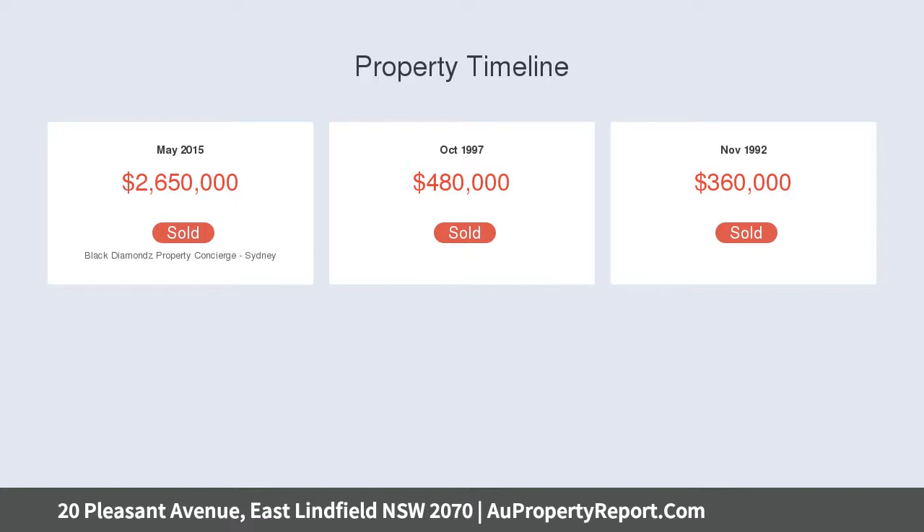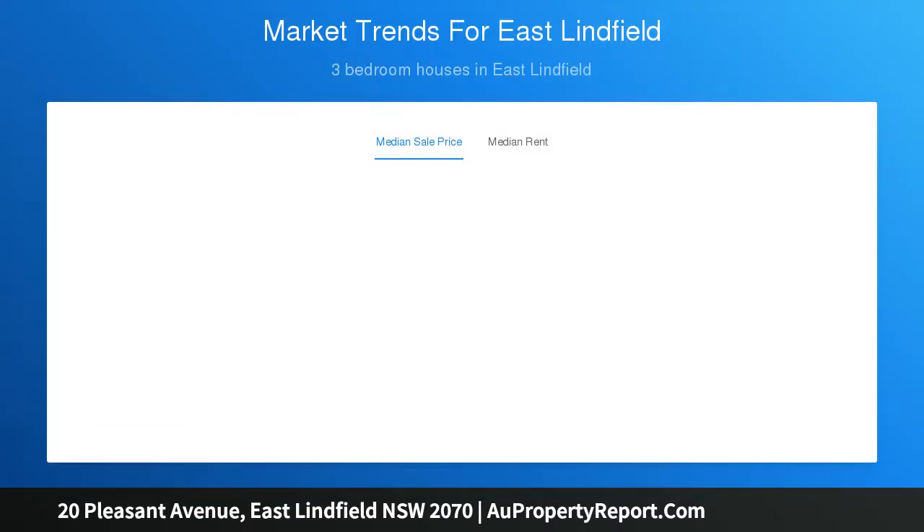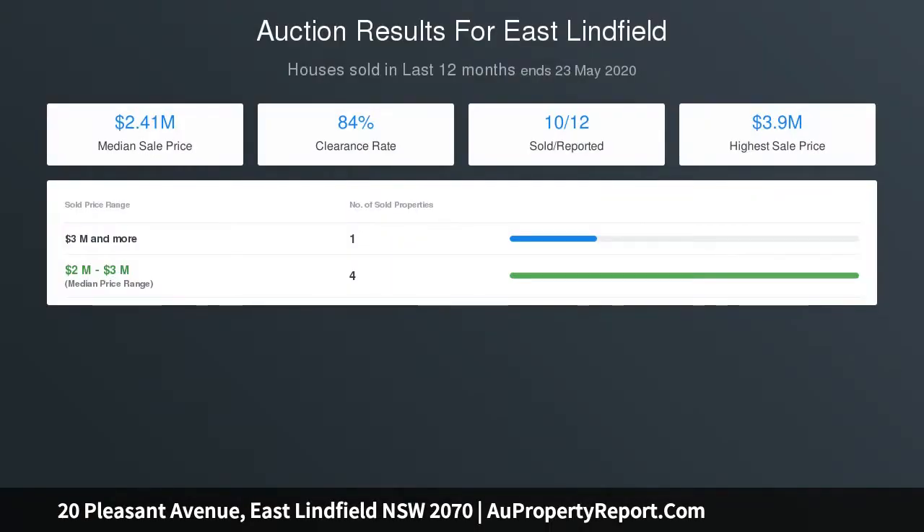Explore the opportunity this property holds to create a dreamlike lifestyle. Walking distance to the village shops, Lynfield East Public School, buses and parks. Features include multiple formal and informal spaces, swimming pool, child-friendly yard, manicured gardens with irrigation system, gas barbecue, and a tiled entertaining patio with remote-controlled retractable shade awning. Open plan kitchen with dishwasher, gas cooking and an abundance of cupboard space.